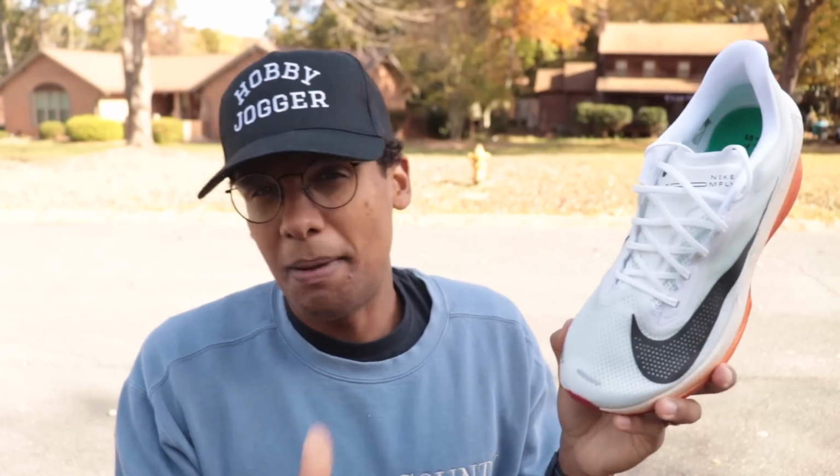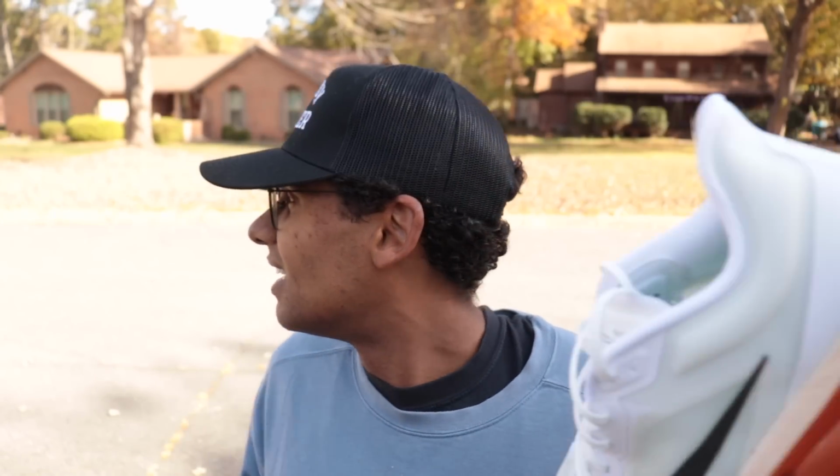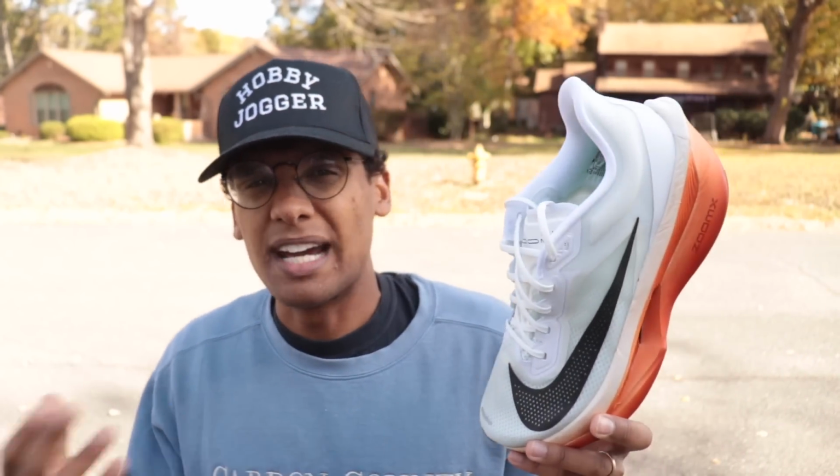So that was the bad part of this shoe, and my early overreaction was that it was not good. Middle part of the run, it started feeling okay. I never had an amazing experience with it. It was just okay. This is the type of shoe where if you're a fan of Nike, you do a lot of 1-hour runs and below, occasionally 90-minute runs, this will be completely fine.